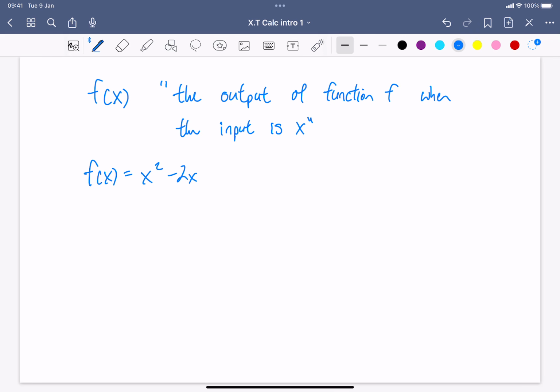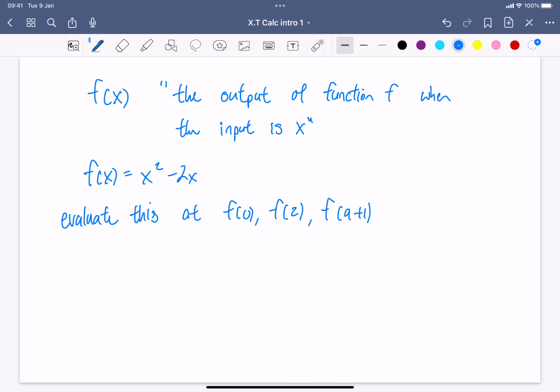So that idea is really useful later on down the line, but for now we can just do some practice. So let's evaluate this at f of 0, f of 2, and let's do f of a plus 1. Notice how the first two are values, a number, whereas the third one is an expression. It doesn't have to be just like a 0, a 1, a 1.5, for example.